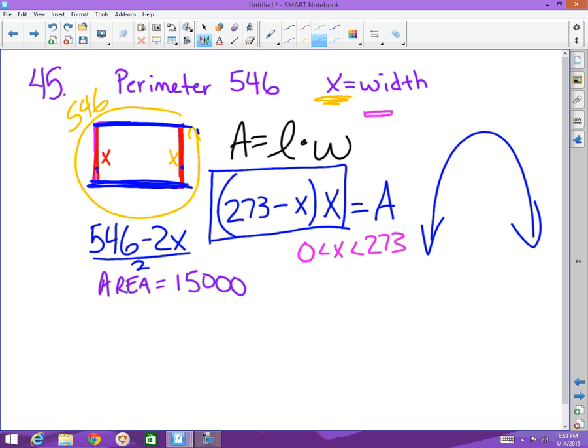All right, then the last part of that says approximate the dimensions of a plot when the area is 15,000 square feet. Well, now take your handy dandy calculator, and this is x. You're going to try to find x, and you know that this is 15,000. So those of you that have a Casio sitting in front of you, you can do a G-solve and go xcal because you're trying to figure out that, and then put in 15,000 for your y value, and it's going to go and give you an answer.